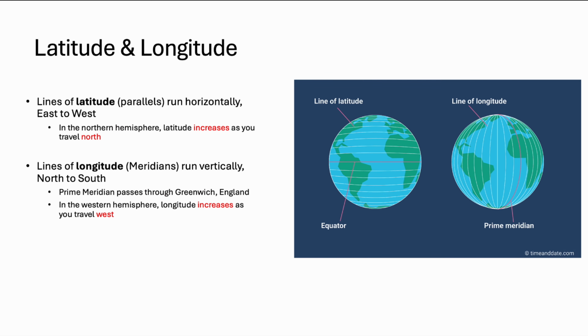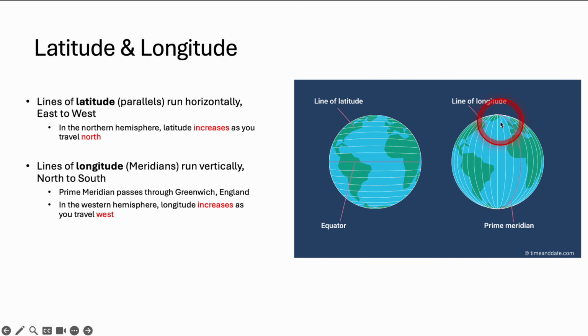Getting into latitude and longitude, I usually like to tell people we don't typically use latitude and longitude or coordinates on a daily basis in modern aviation, but it will definitely come up for your written test, so it's important to understand it. So lines of latitude are the lines that run horizontally and parallel to the equator. So those go east to west, and that's what's depicted on this image right here on the left. So lines of latitude increase as you travel north from the equator, and they decrease as you get closer to the equator.